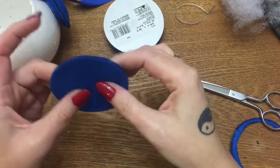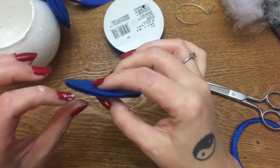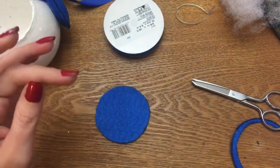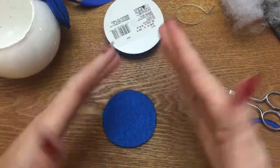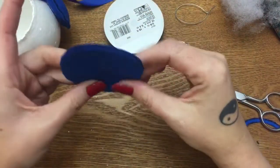So you just want to squish this together until the edges, see, I've got paint and glue all over my hands, but that's okay. I'm not going to wash it off because this is what a crafter's hands look like. We're not all neat and clean all the time.